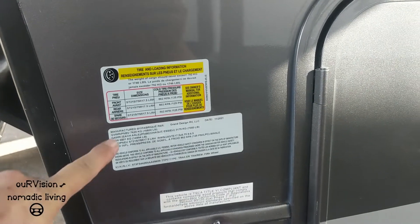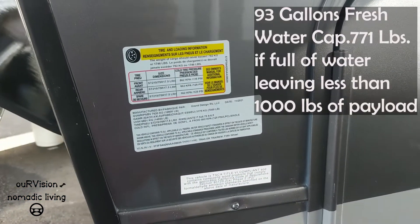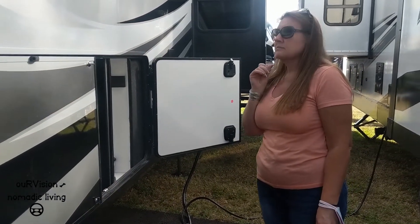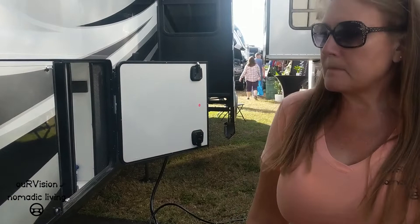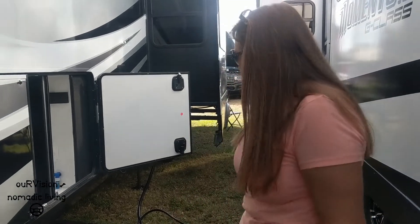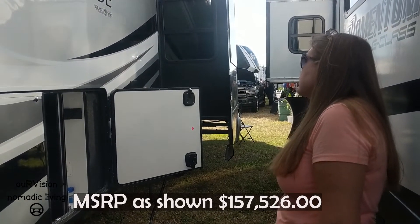This seems a little bit on the light side. It's only got 1,746 pounds of cargo capacity, which is 1,300 pounds less than what our trailer has — which seems kind of crazy. It does have 7,000 pound axles under it, and maybe you could increase that by going up to 8,000 pound axles, but for $120,000, it just seems a little shy.